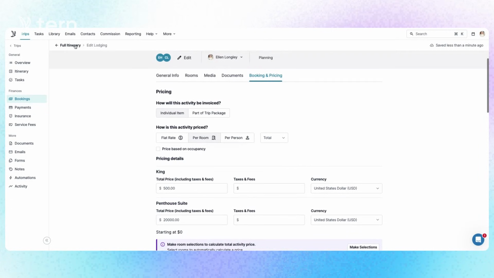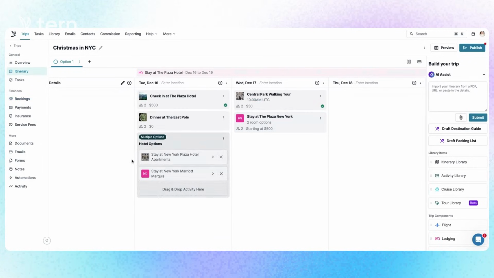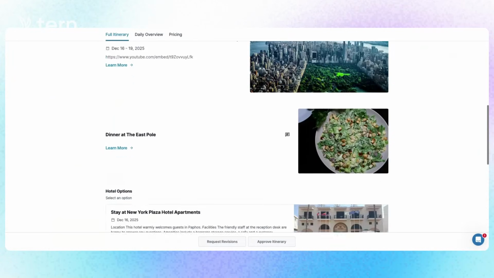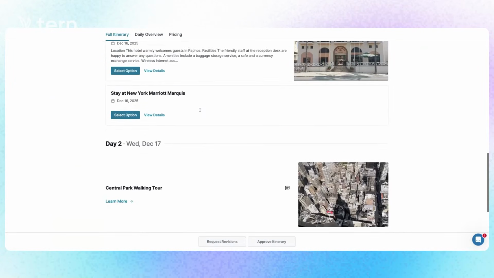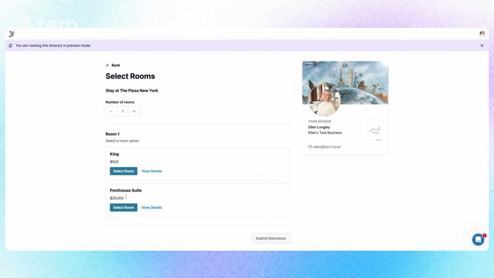I want to show you now how it looks on the itinerary. So this is an option block. This is room options. You can tell it's room options now because it says "2 room options starting at" the price. And then if we preview, I've got to switch the tabs again. Did it work? Yes, gotcha. This is what it looks like differently. That's the option block versus just the lodging item. See what it says, 2 room options. Click select. Obviously, you'll add more info. Like I said, they can select from there. So that's how you do it.